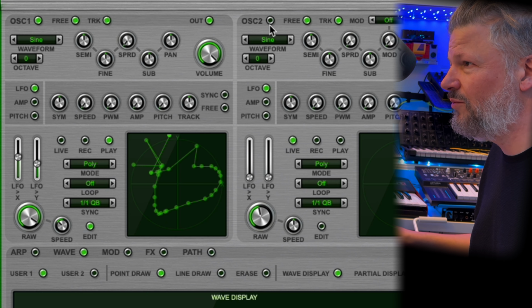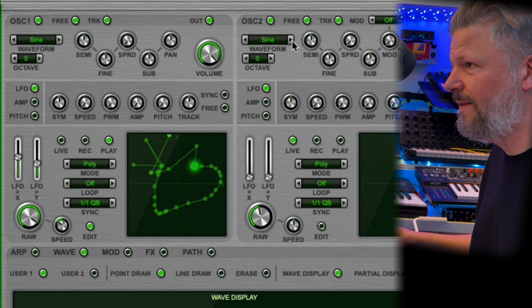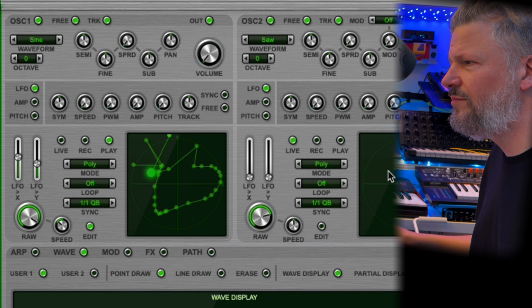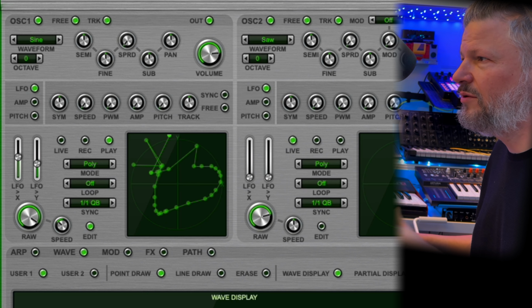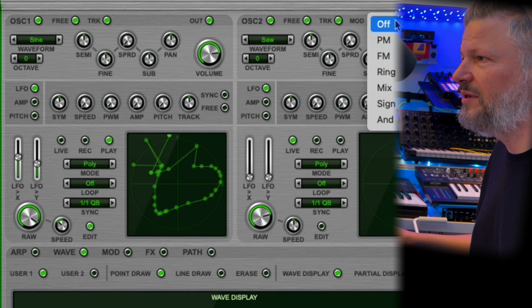If you add the second one, also, now, keep in mind that the second one can also be synced to the first one, or they can be a different type of modulation.